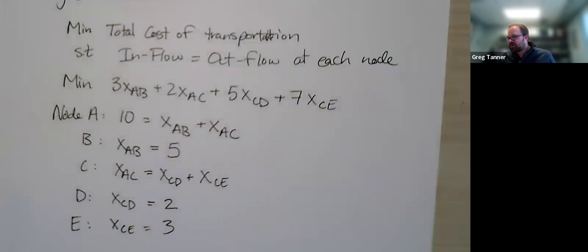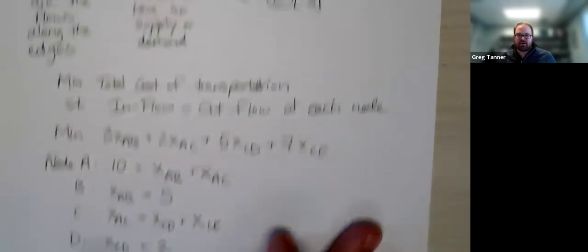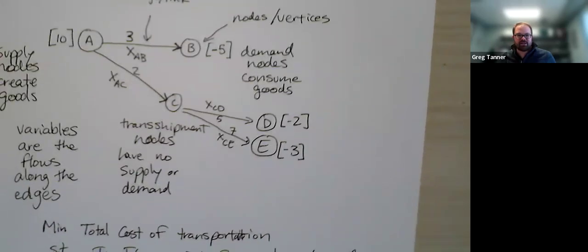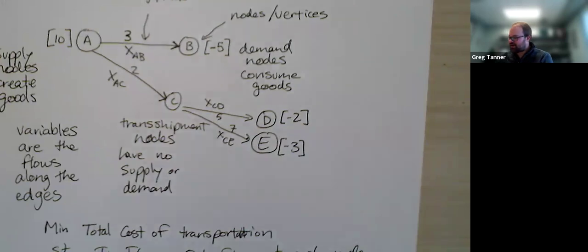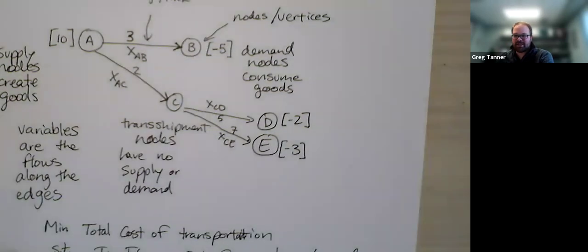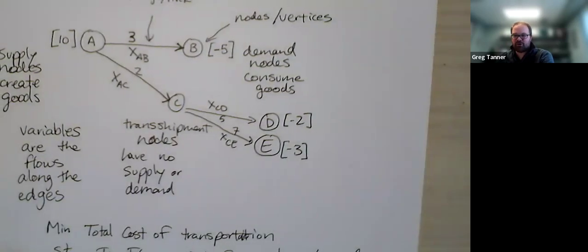Most of the time in a network, you've got a lot more connections than you have nodes, and so there are a lot of degrees of freedom that you still have. In this case, we had more nodes than connections, because we actually had what's called a tree here, where we didn't have any loops. And so there wasn't really any ambiguity on how the goods had to flow through this network.